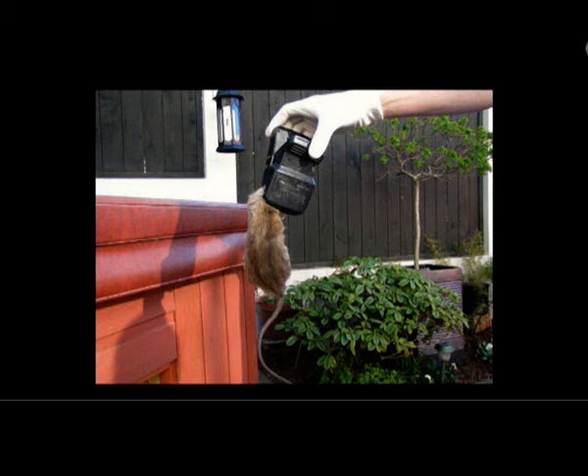Look at that tail — that is so gross. That is incredible. This is an interesting one: this is one where a rat got inside a house and the lady opened the door, saw a rat in the room, then just closed the door and called us. We went together to the place and we couldn't find the rat. We were picking up stuff — even though we do it for a job, you still get a bit of a fright when you see one. We emptied the whole place out, and we looked behind the TV and there it was, just holding on to the wires as you saw in that picture there.